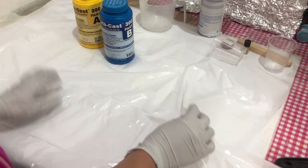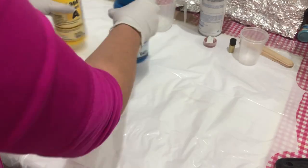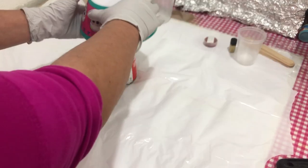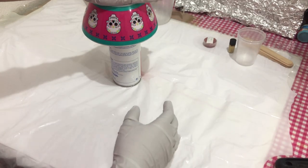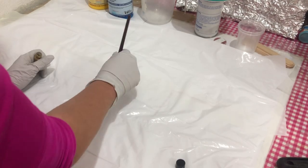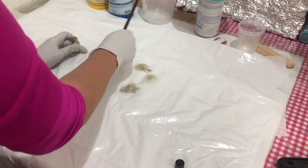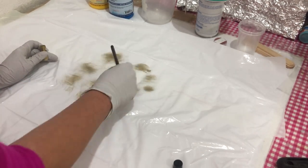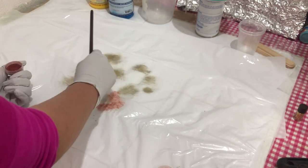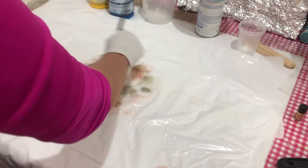We will use bags and pigments and little cups to mix the resin and to measure the resin, and of course something to be the base of our bowl. I will use these trash bags and I will add pigments. This is Red Devil pigments from Smooth On, and this will give us a different view of the bowl. Just like that we will put the pigment on the trash bag. We will think more or less about the area our resin will take in the bag, and that's it.